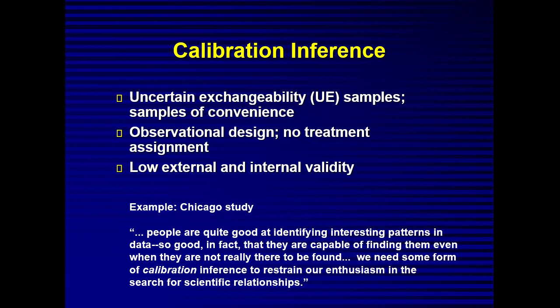So when we have uncertain exchangeability, that means replacing the sample of individuals in my study by other people or other units from the target population may leave me with a sample that's very different from the one I have, meaning that you cannot think of just moving people back and forth from your population and your sample will leave you with the same kind of sample because your sample doesn't adequately represent the population. This is most often the case when we have samples of convenience or convenience samples.